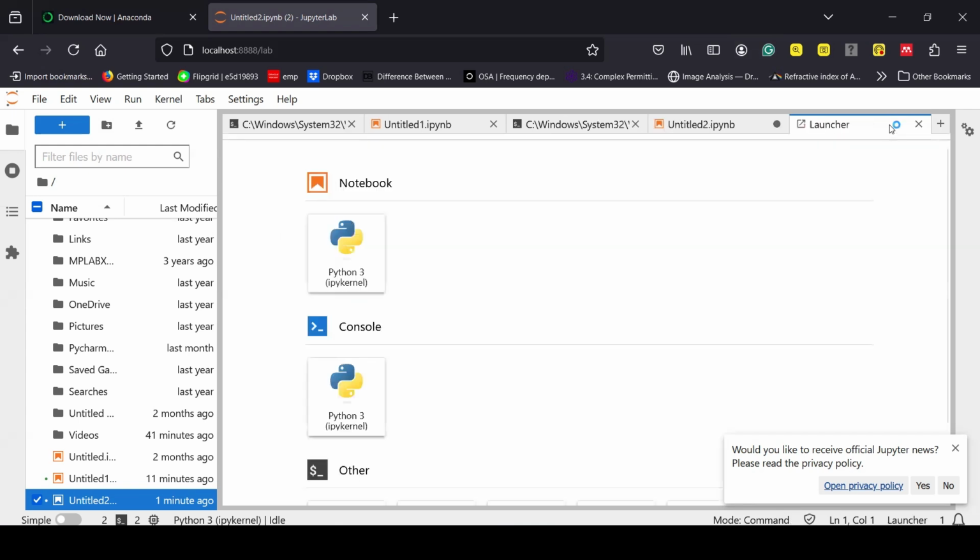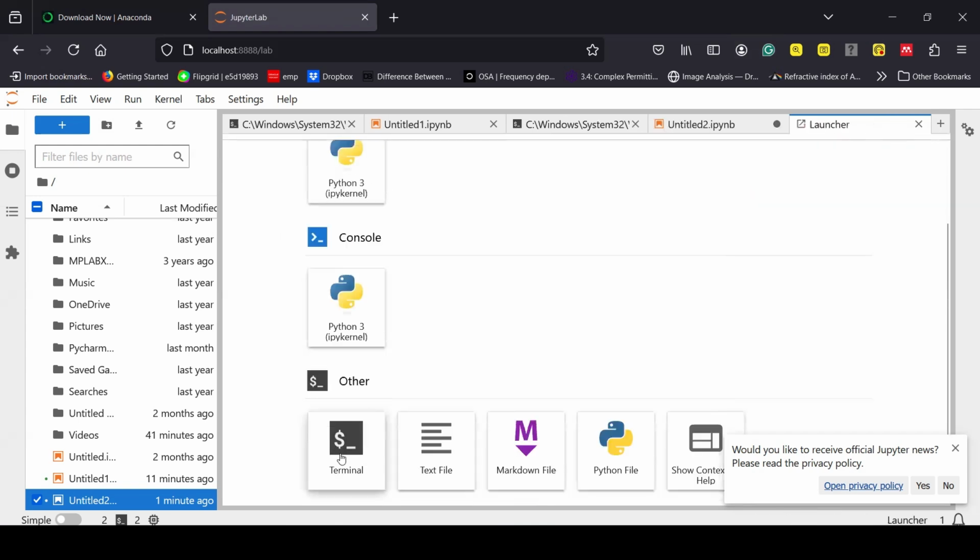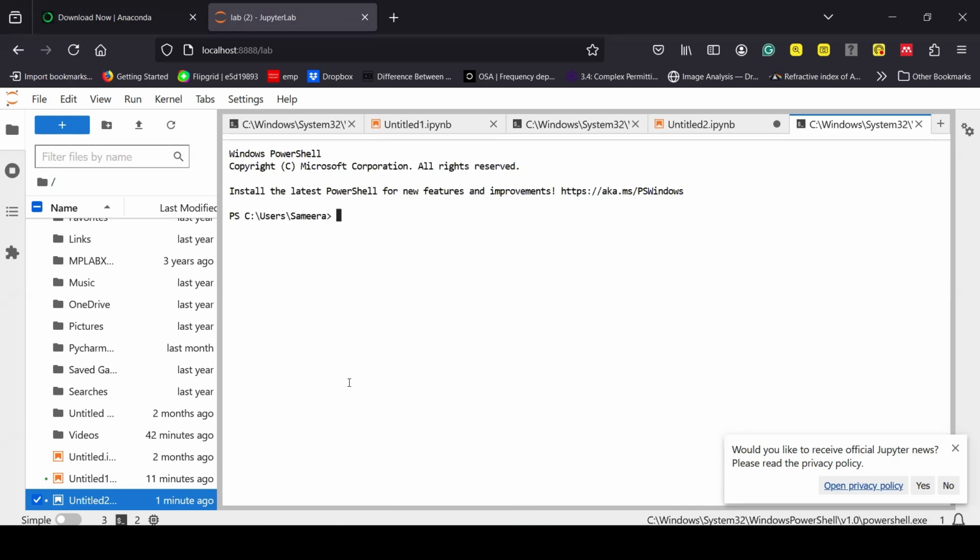Another advantage of this Anaconda environment is that it already has Python libraries available. Let's first check the Python version that we will use for this JupyterLab. I'll type Python in the terminal, and it gives me the Python version, which is 3.11.